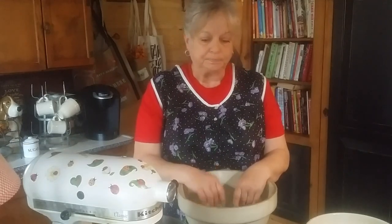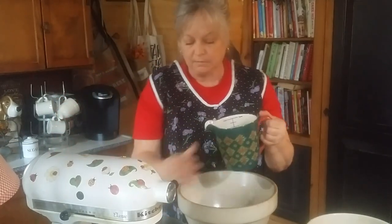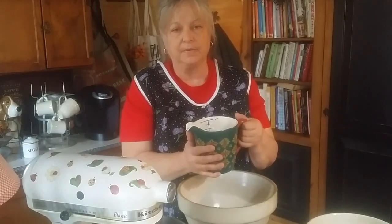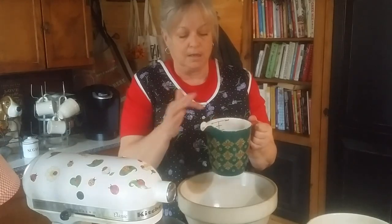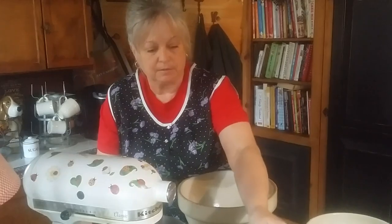I've got my yeast proofing. I've got 1.5 cups of warm water in here, and I had a package of active yeast and 1/2 teaspoon of sugar. I mixed that up in here and let it proof. So it's proofed pretty good.